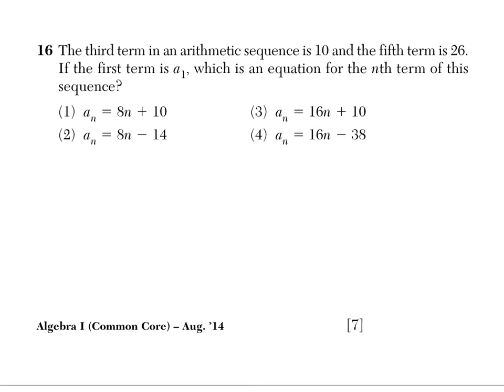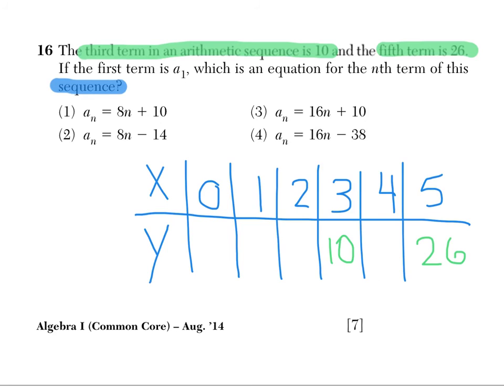As soon as you see the word sequence, what are you supposed to do? Make a table. Here's my table with the information that they told us up above, that the third term is 10 and the fifth term is 26. So I have a few blanks here. The reason why I'm adding 0 in, even though there's technically not a 0 term, is my answer choices are all written as linear functions, which would make sense because arithmetic sequence means that we're going to have an adding or a subtracting factor. We can see here, because 10 is going to 26 in 2 steps, that means we are adding. So how am I going to get from 10 to 26 in 2 steps?